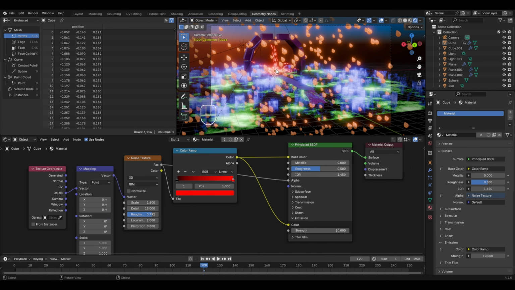If you want, you can do some changes in the material of the central fireball that we created. For example, I think that we should remove the connection between the factor socket and the alpha, so let's remove it. Previously we connected both of them together in order to replace the black color in the texture with a transparent look, but right now this material is giving a much better look.